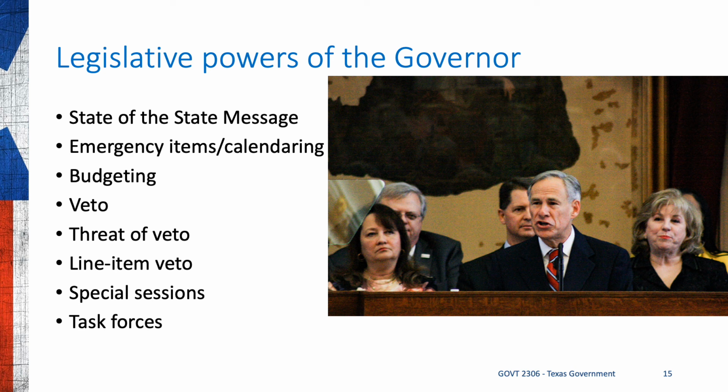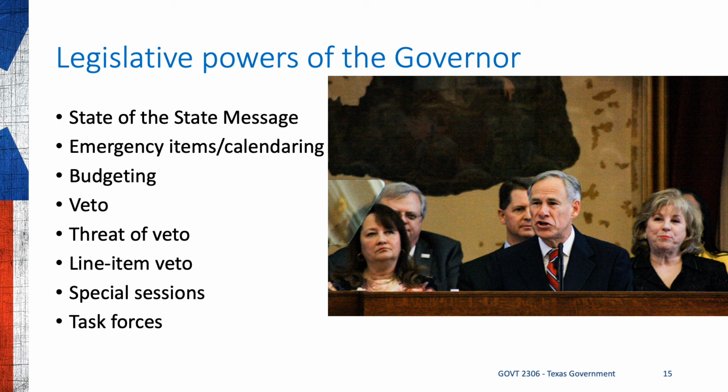The Texas governor is also the chief of the party on both the state and the national level. So Greg Abbott is involved in the Republican Party. On the state level, as kind of the head of the state, not official, but unofficial state Republican Party, and also important in the national Republican Party.